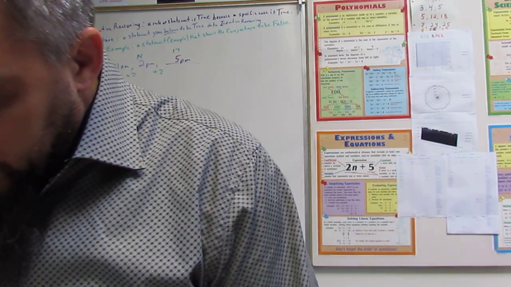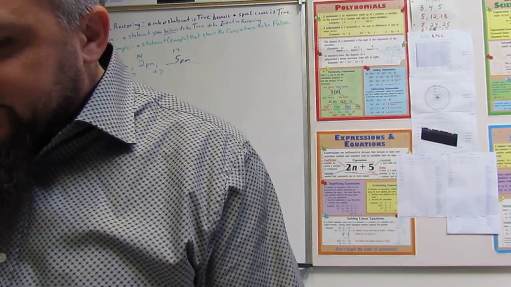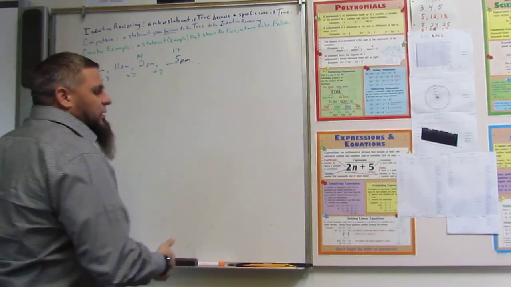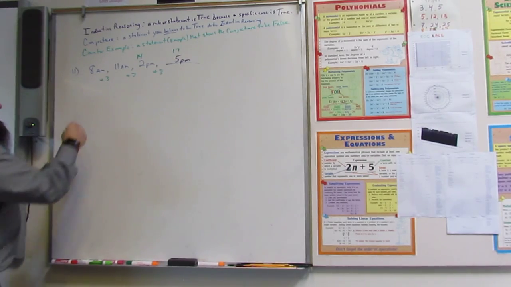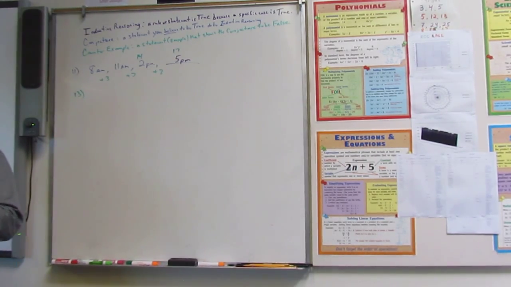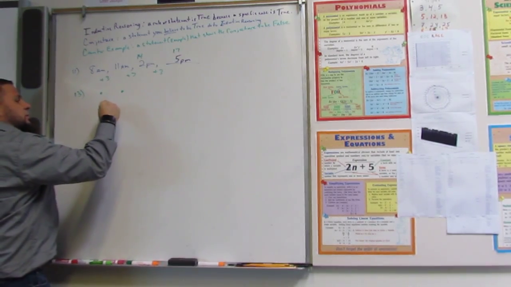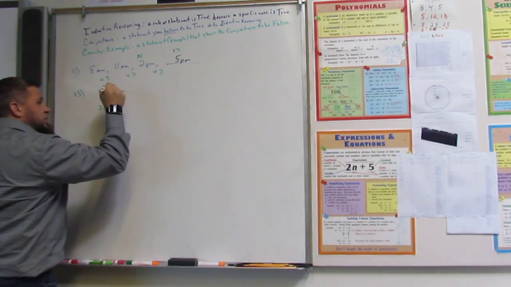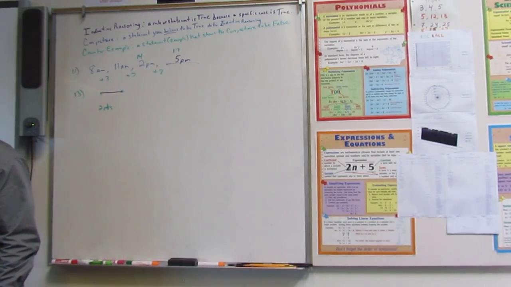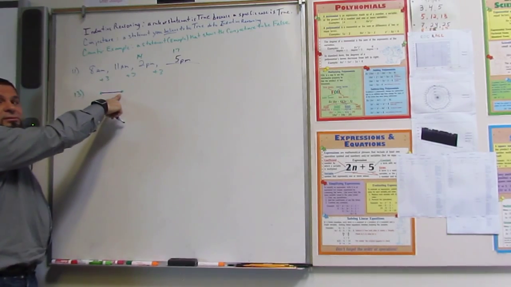The next problem is the number of non-overlapping segments formed by collinear points. Okay? Collinear points means they land on a line, right? So whenever you take something like this, they want to know, okay, I got 2 points. Okay? 2 points. How many segments do I have? Anyone? Someone? 1. Just 1.